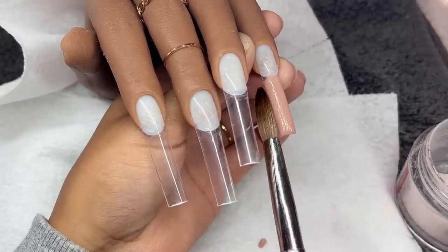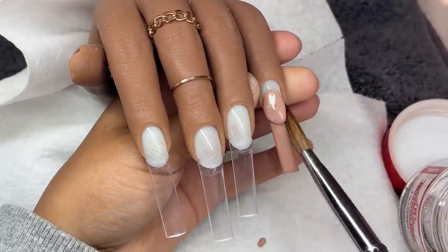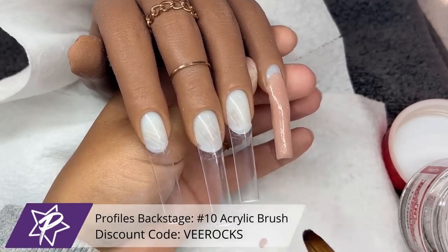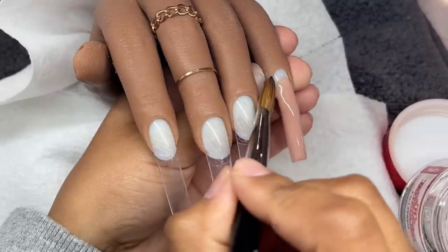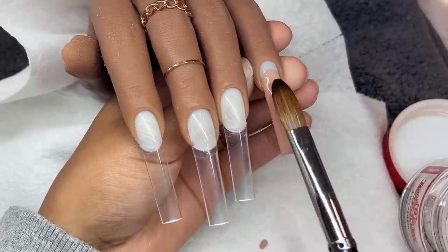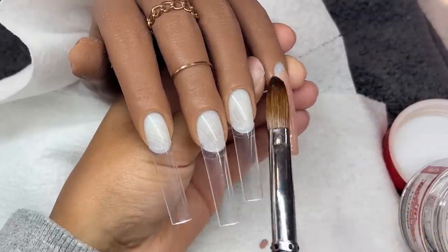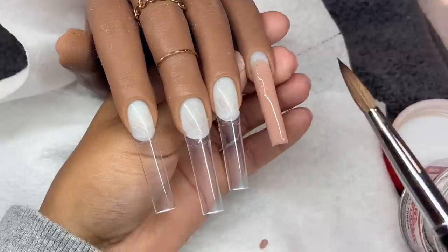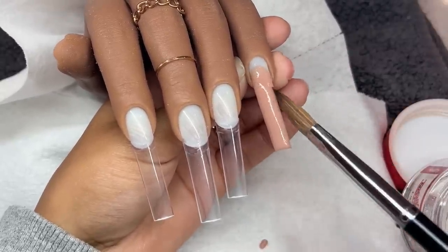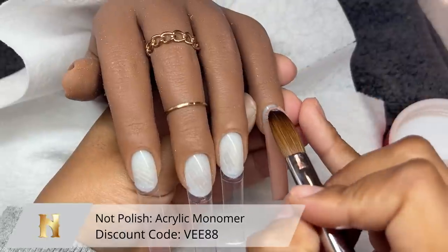So I'm gonna go ahead and start applying my acrylic. I'm just doing basic acrylic application using my Profiles Backstage acrylic brush. And I'm just gonna be applying that starting from the tip up towards the cuticle area. I do use multiple beads instead of just one. I prefer that method. I feel like you're able to build up the apex nice and thick while also keeping the tip of the nail nice and thin. So I'm gonna go ahead and continue to apply that on the nail. And now for reference, I am using the Not Polish acrylic monomer.